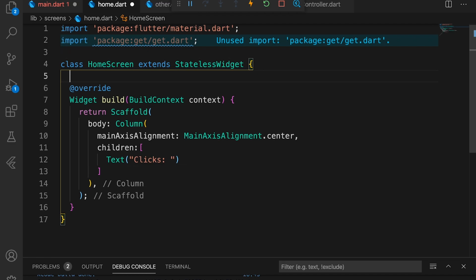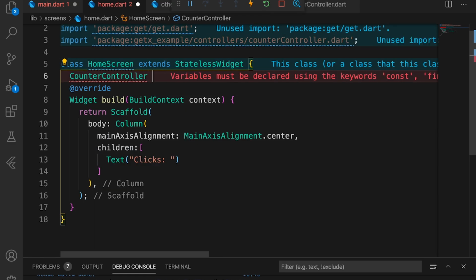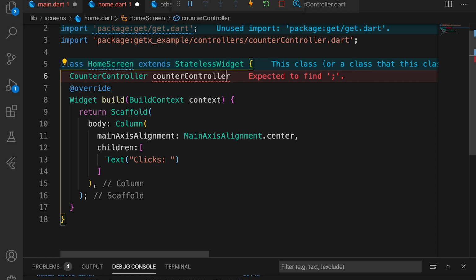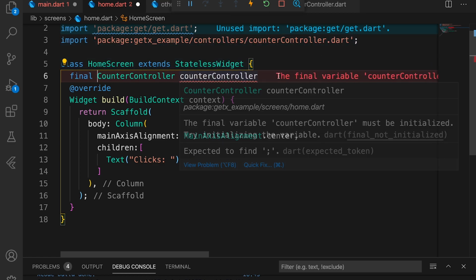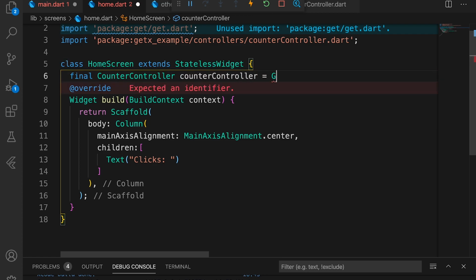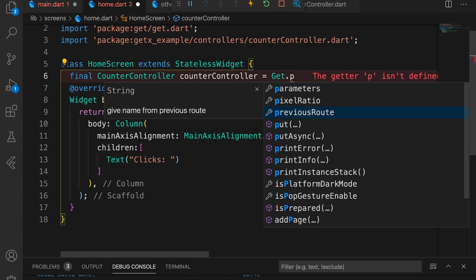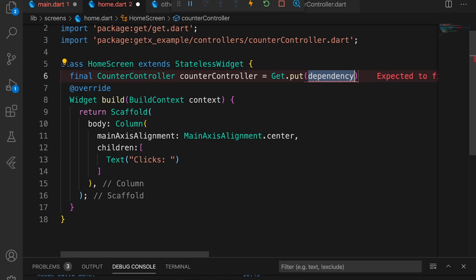So now we have to register our controller before we use it. So we have here CounterController, which has to be a final. Okay, counterController is going to be equal to Get.put, and we use put to register our controllers, and inside of put we have to pass our controller class.